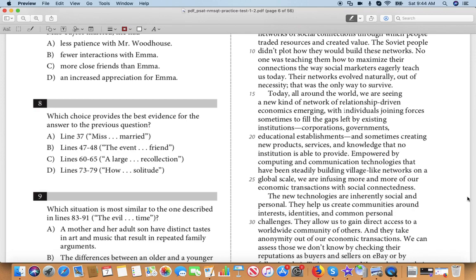So economics isn't necessarily money. I think a good definition is that it's the whole system, which is what you hinted at. It's everything, all the work people do. The whole system by which people provide goods and services that people want and need. So it's pretty much everything people do for work. It's all part of the economy. It can involve money, but doesn't necessarily have to. Most of the time these days, of course, money's really useful as a way of transferring value. But it's a big concept, right? It's everything people do to provide goods and services that other people want and need. Okay. So that's what they mean here by relationship-driven economics.